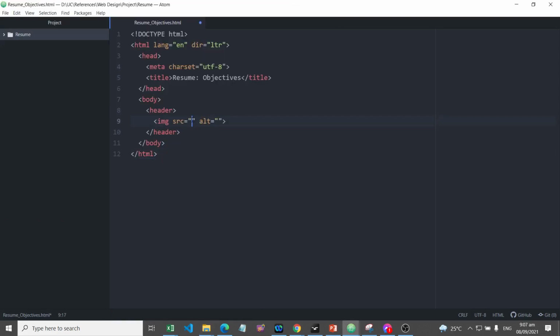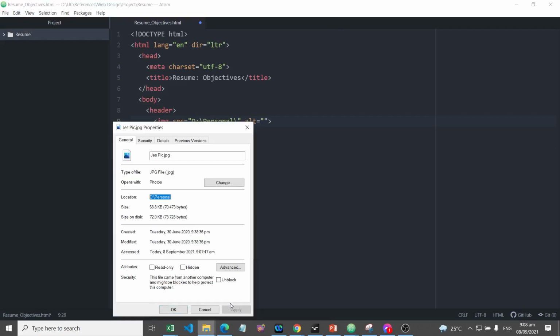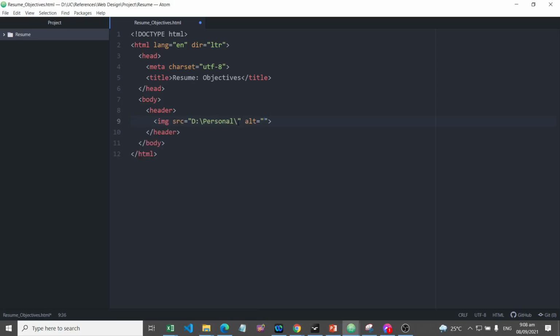This is for the path, backward slash, and we have to include the file name and the file extension.